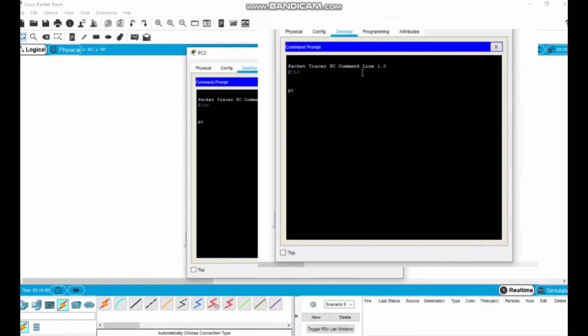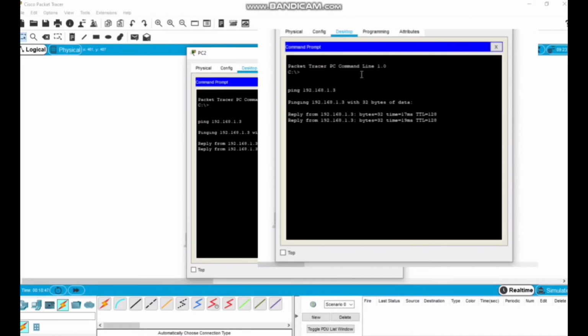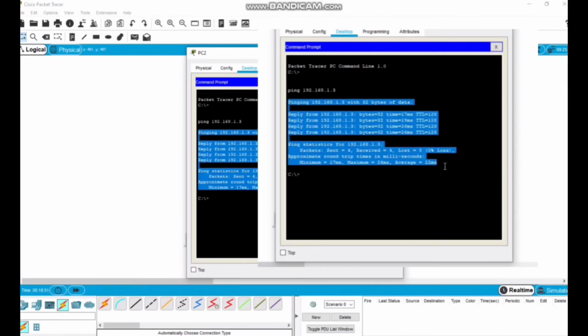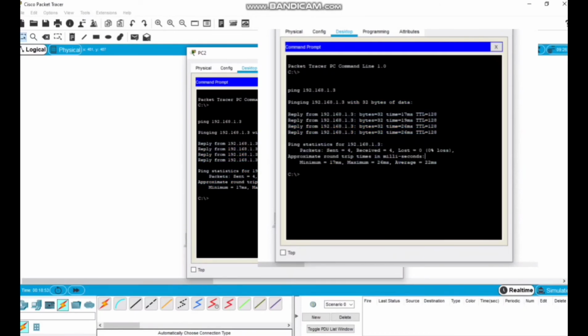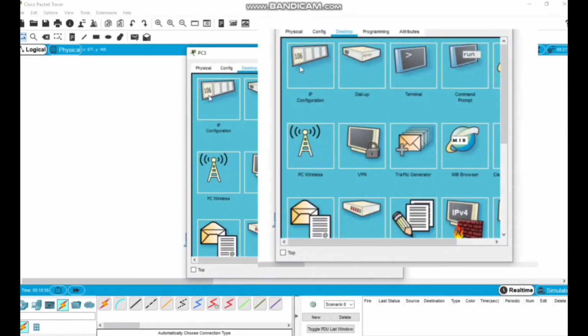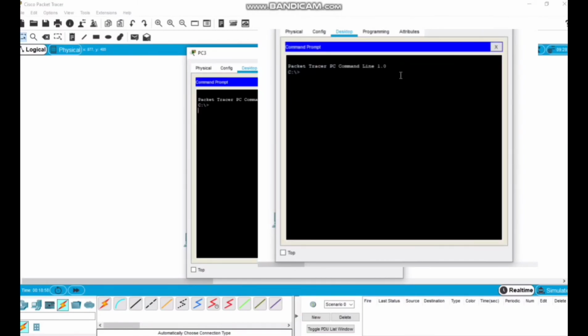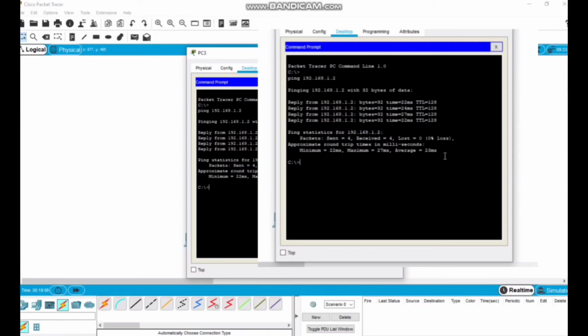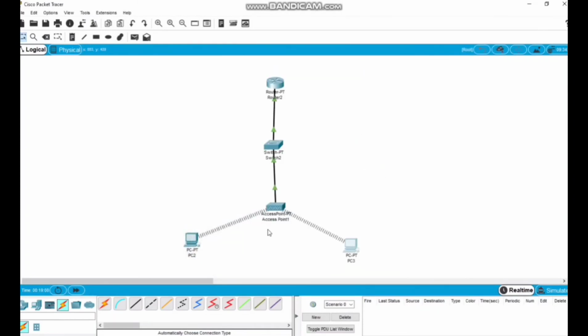Now, aside from giving files to another PC, let's try the command ping, pinging the IP address of another computer. Now, as you can see, there is a reply, which signifies that this PC is connected to the other PC. Now let's try the other PC. Ping the other IP address of the PC, and there you go. There is a reply, which signifies that this PC is connected to the other PC.